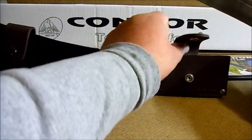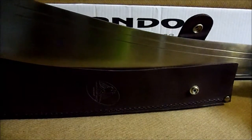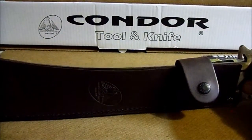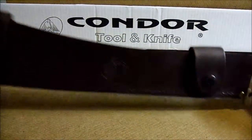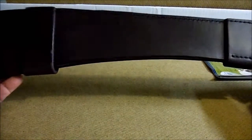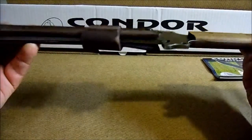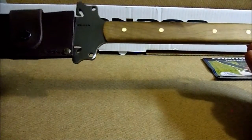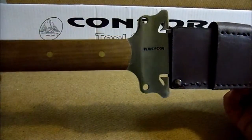It comes with a really nice sheath — it's one of those ones that opens on the side. See if I can get it in here without cutting myself. I'll put it away for now because I'll wipe it down before it's really put away. Nice fit and finish on the scabbard, all nice stitching, a couple of rivets. Pretty sure it's made in South America, because on one side it says Condor and on this side it says El Condor.